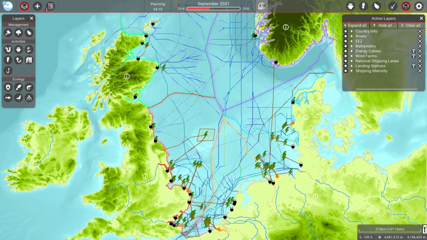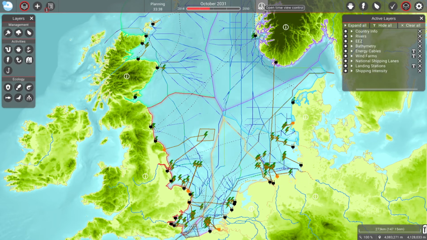This is because we usually have three main simulations running in the background that change these data layers with each simulated month. The first simulation concerns shipping, the next energy, and the final one concerns the marine ecosystem. They each affect different data layers, and you can review how the layers were changed by comparing the current state of the layer to its state in the past, using that time view control button in the top of the screen that I just showed you.